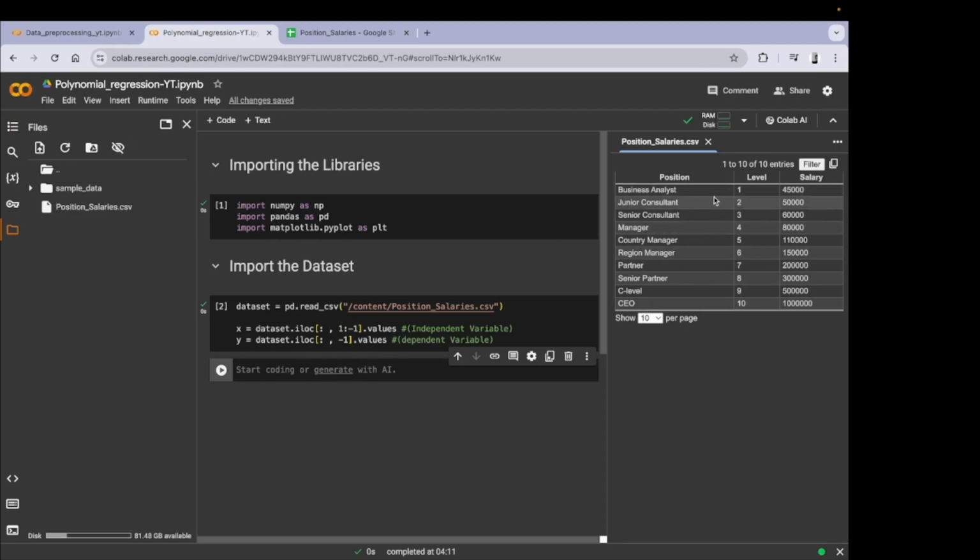But because there are only 10 entries, I do not see the need to split this. If we make the prediction on the whole data set, we are going to get better results. Why? Because we are not defeating the purpose of splitting the data set into training set and test set, which is important when we are working with bigger data sets and we want to get some predictions out of it.